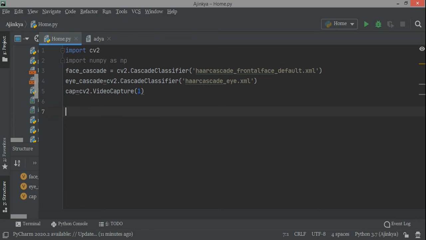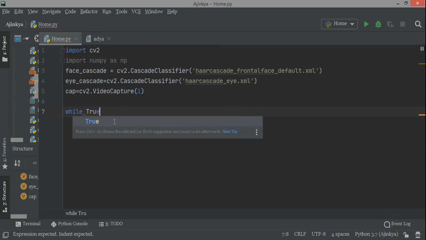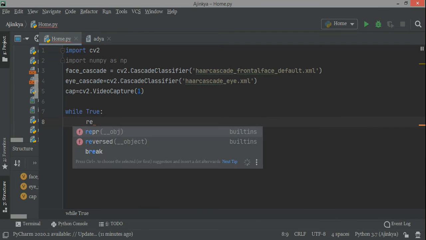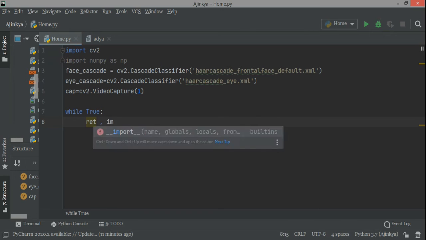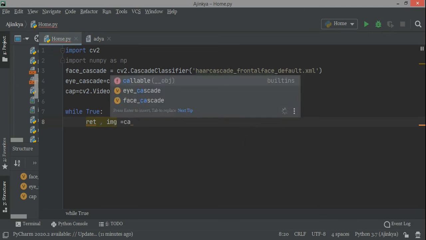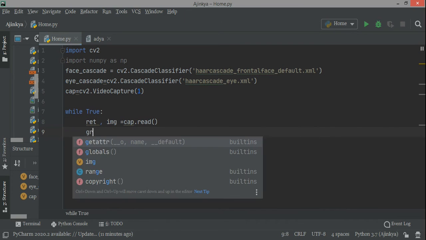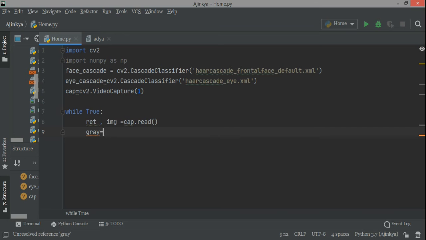Then I say while True, because the camera will be capturing the photographs and showing them on the screen. As long as it is active, we have to collect the information about the image. With the help of cap, we say cap.read, which gives some information and is stored into ret and img.